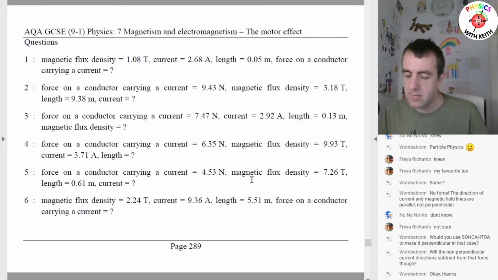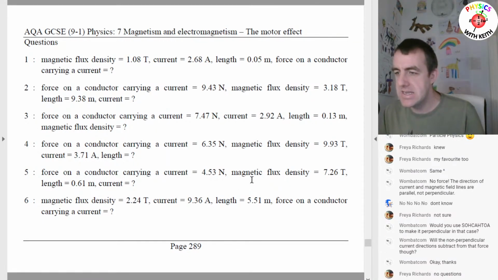Next week, it would be good if we could move on to electromagnetism, because magnetism and electromagnetism, I think they should go quite closely together. And we'll again start with GCSE electromagnetism, but then I will put a bit of A-level in. It will get complicated with the A-level. So I'll do the GCSE stuff first.